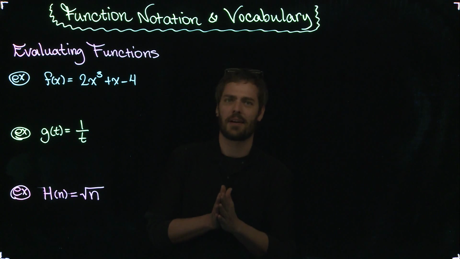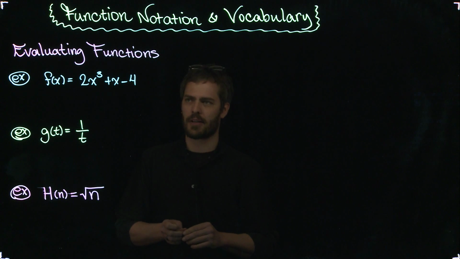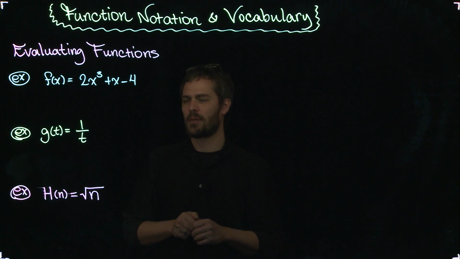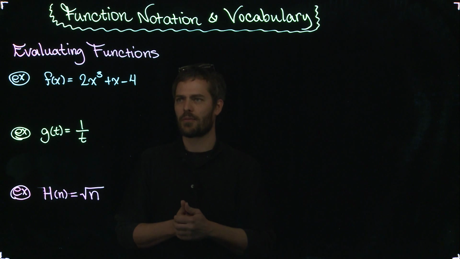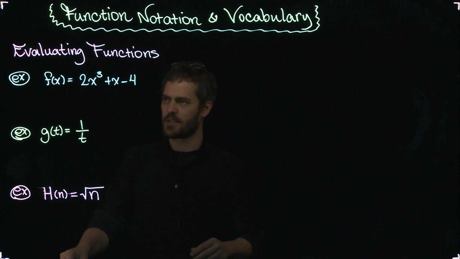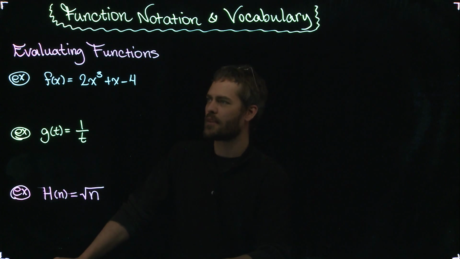Okay, we're back talking about function notation and vocabulary, and I wanted to talk about evaluating functions in particular. We evaluated a function in our introductory video. Here are three more functions that I just want to evaluate, maybe one or two values for, and then I'm going to talk about the domain and the range associated with these functions.